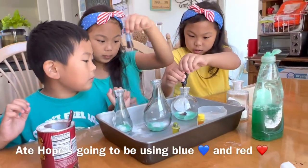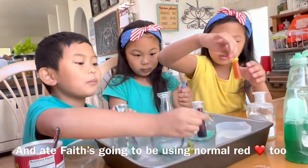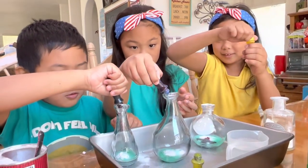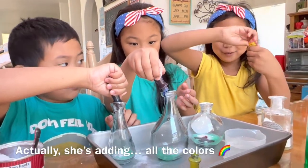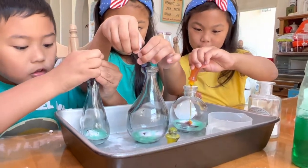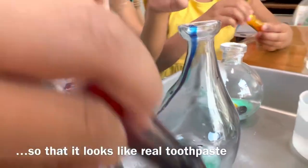Leo's going to be using blue and red. I'm going to be using normal red. And Intervix's going to be using normal red, too. Actually, she's adding all the colors. Normal ketchup. I'm letting blue drip down the side so that it looks like real toothpaste.